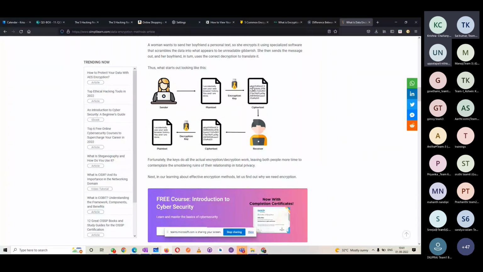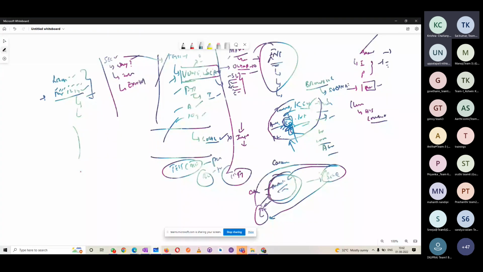To decrypt this you should have the key. If you wanted to decrypt this into normal English language, they need to use a lot of algorithms. It is very simple if your password is 8 characters; it is very easy to crack, right? If your password is 12 characters, if your password is 16 characters, you are trying to make it complex. See what happens: 8 probabilities are there if your password is 8 characters.